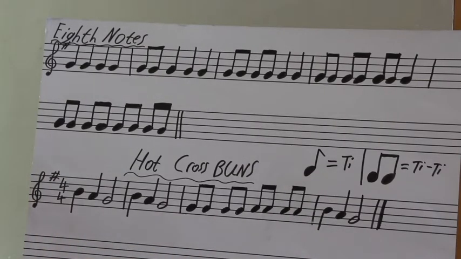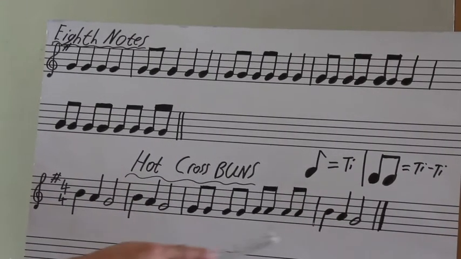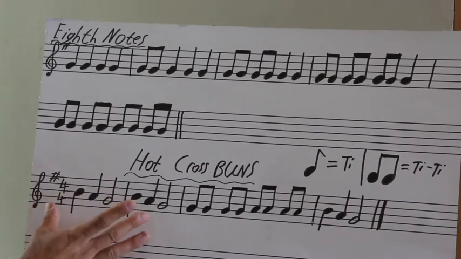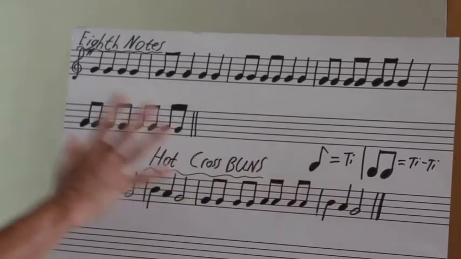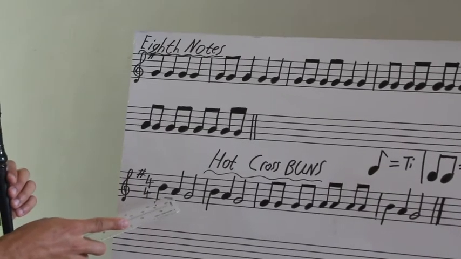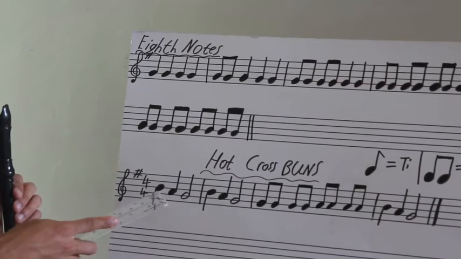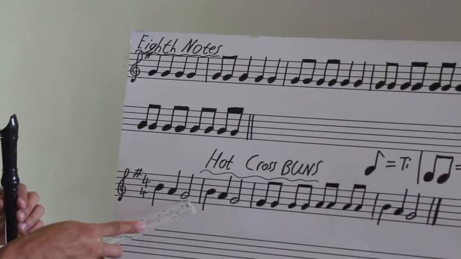So now let's try and put it on our recorder. It only has 3 notes, G, A, and B. But over here we have eighth notes, and we're going to learn how to play that on our recorder, okay? So let's start this off. The first and second bar and the fourth bar are exactly the same. It is B, A, G. B, A, G. And G is held for 2 beats because it's a half note.